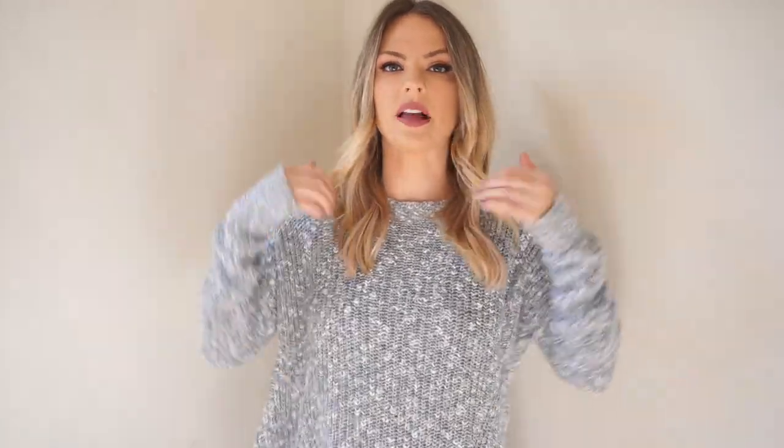This second-to-last one I got at Abercrombie & Fitch last year, and I believe they have the same one, so I'll link it. It's super cute and lightweight. One tip: I suggest folding your sweaters in your closet and not hanging them, because hanging will stretch them out real fast.